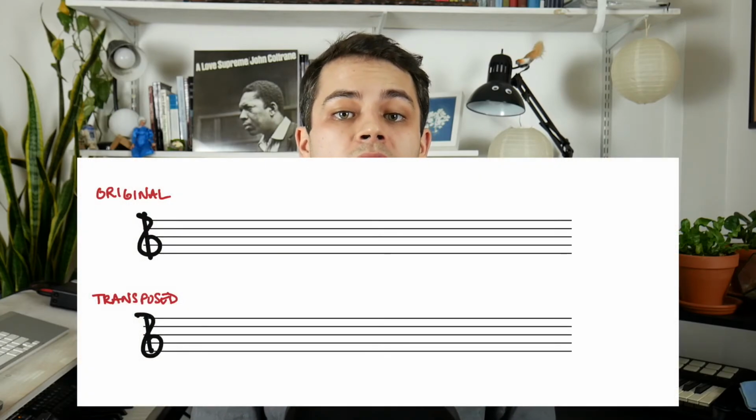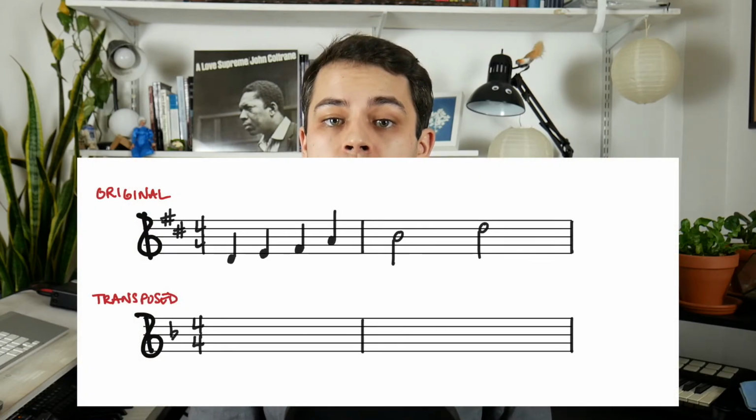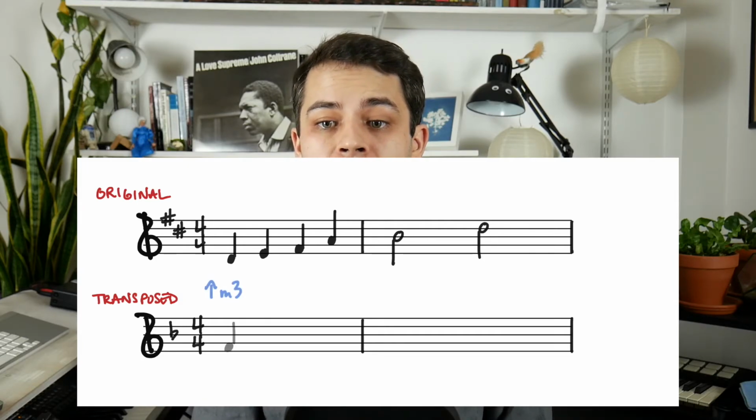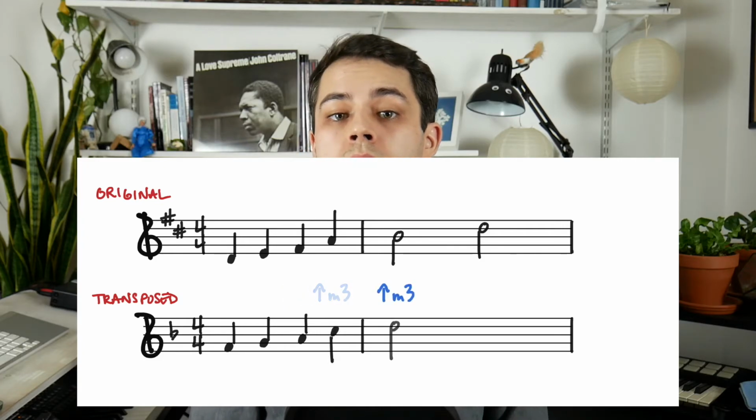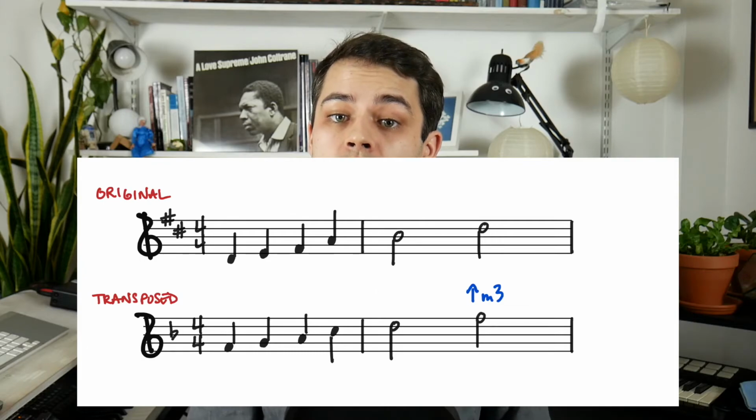But if you ever do, and there will come a time where you do, there are two approaches you can take. First, we have transposing by interval. In this method, we simply go note by note and alter them one at a time by the same interval. Here, we're given an original melody, and we're asked to transpose it up by a minor third. So when transposing by interval, we're just going to look at one note at a time from the melody and raise it up a minor third.